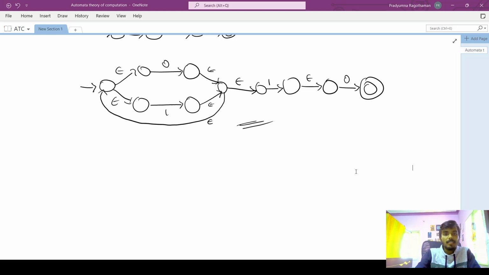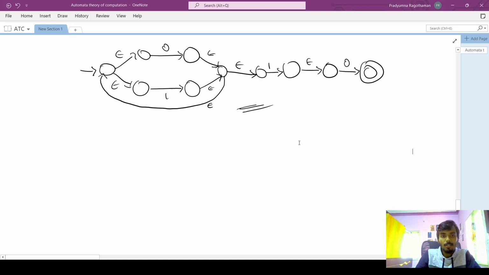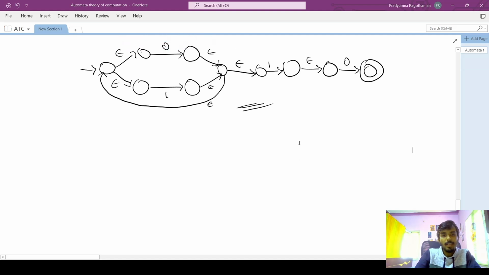Further, let us try to optimize this finite automata and then convert it back to regular expression using Kleene's closure algorithm, so that we can understand Kleene's closure algorithm also with this example itself.